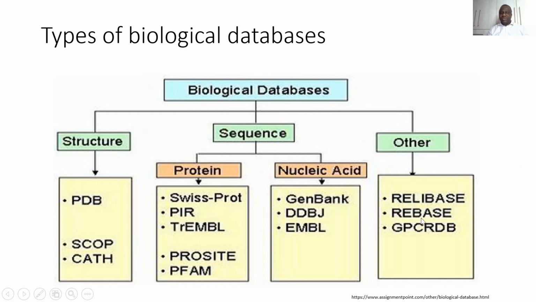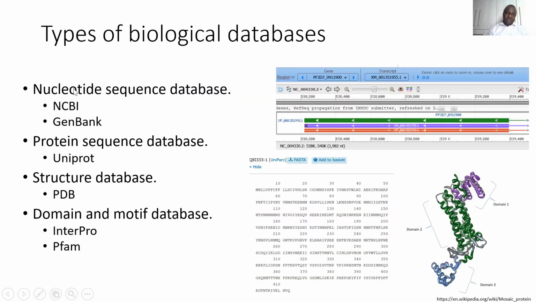And the other refers to functional or what we call secondary databases that take information from these and infer functions, either from the sequence or the structure, or analyze the structure to give us better information. So you now have, for example, I think I have something on the next slide that talks about that. So you have nucleotide databases like your GenBank, protein sequence database like your UniProt, your structure database like your PDB, protein data bank, and you have what we call the domain or motif databases that actually now look at the structures themselves and try to define, excuse me, domains within that particular structure.